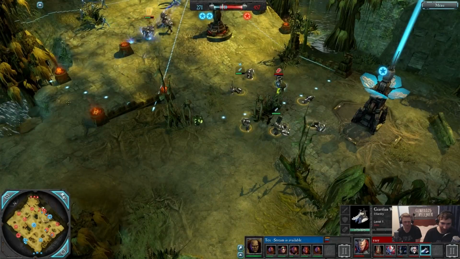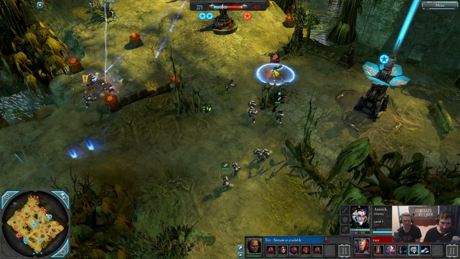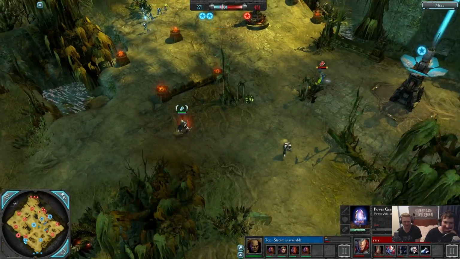Still, Autarch as well, so there's a lot of mobility coming out of the Eldar. The Warp Spider, the Banshees, the Autarch especially. A light tap with the chainsaw probably would have finished off that power node as well. Well, it takes that, taking that now. It did actually go down, yeah.